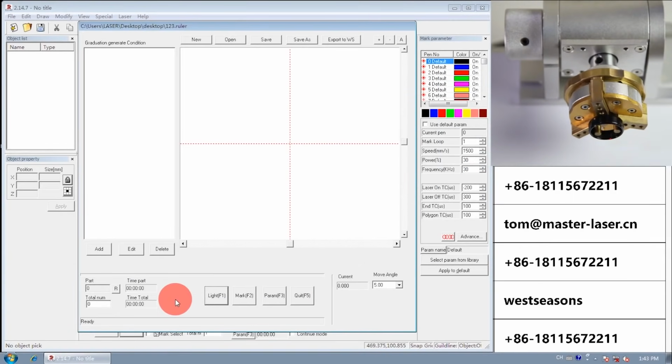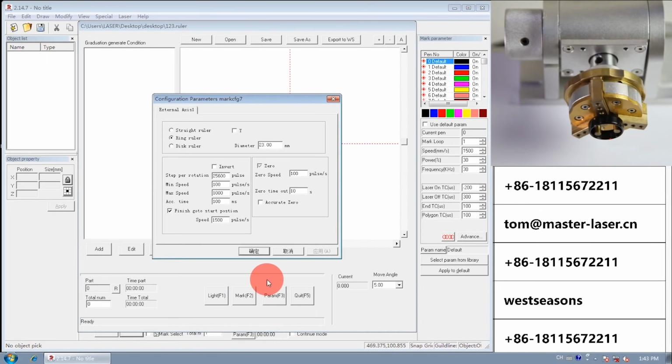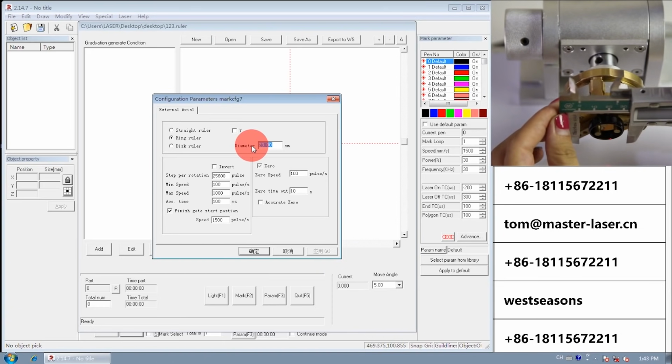Input all the ring ruler information. Change the parameter. Choose ring ruler. Measure the diameter of the ring.